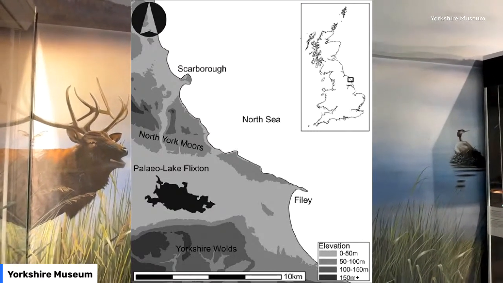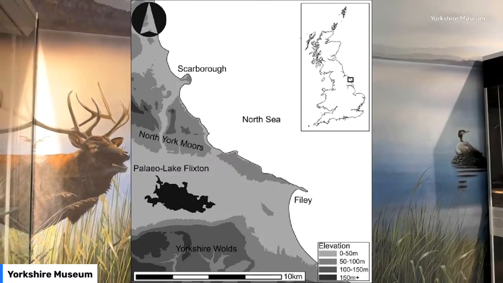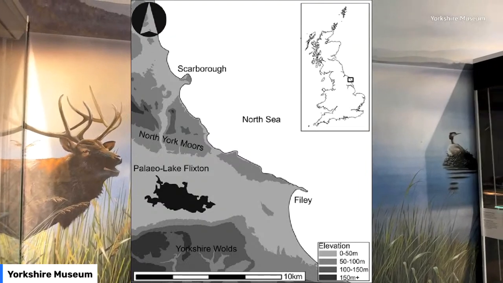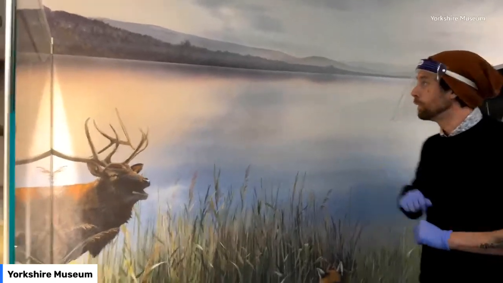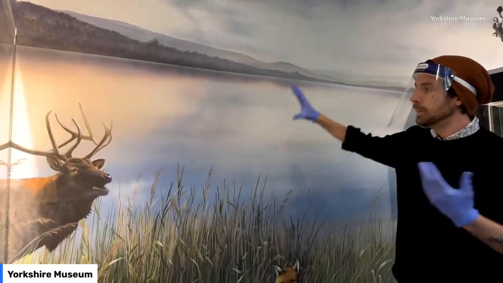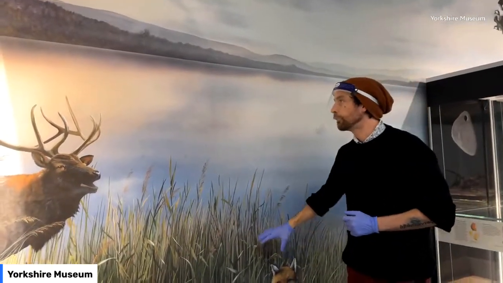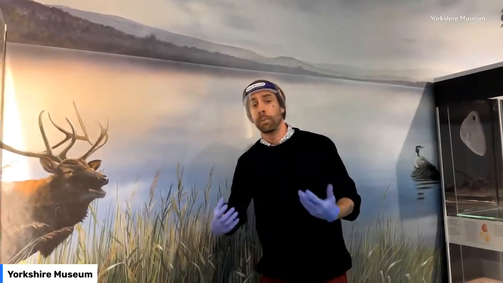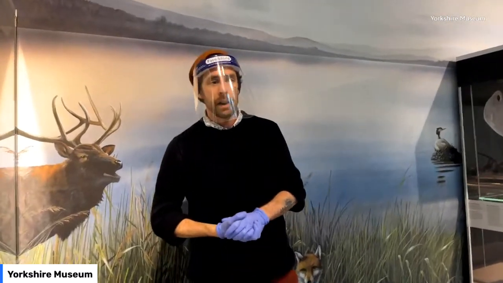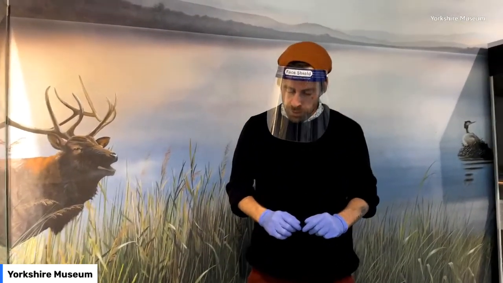And the site of Starcar is based on the western edge, the left-hand side of the lake, as you can see in that map. Now, if I just look behind me, we have a reconstruction of a mural here in the gallery of the Yorkshire Museum, where you can hopefully at least get a sense of the scale of this lake. So if I was stood here on the lake foreshore, it goes off several miles into the distance. You know, it's a big significant body of water. Now the site of Starcar is a small settlement that's based on the dry land just above the edge of the lakeshore.